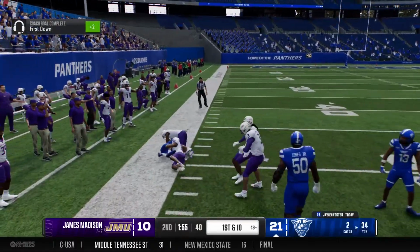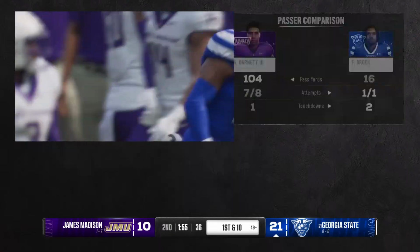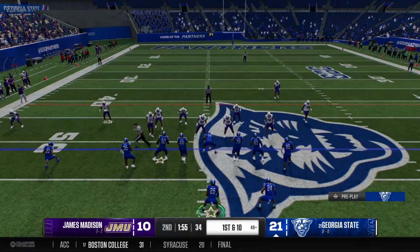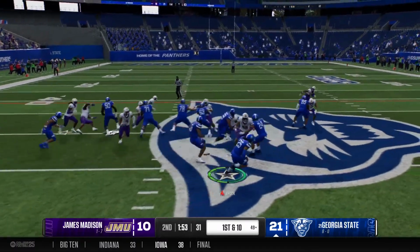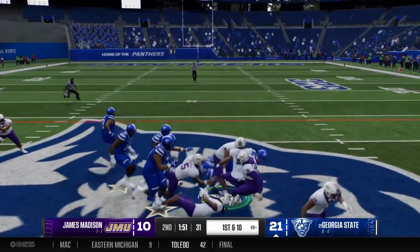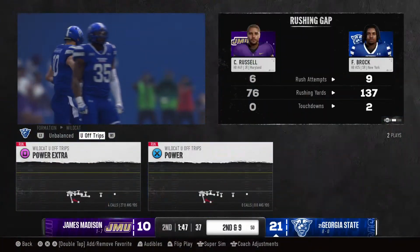Crosses the 45. He will step out of bounds, but not before the big pickup and a first down for this offense. After picking up a couple of first downs already on this drive, they'll snap it from close to midfield. Not much working there. It'll be 2nd and 9.